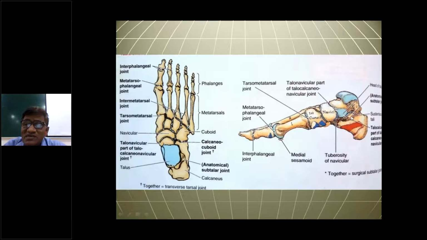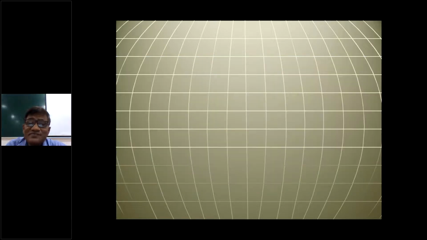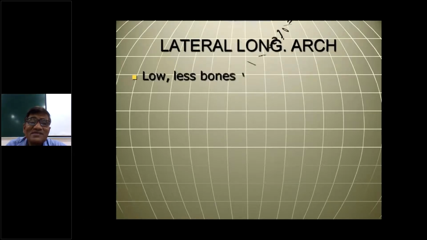Now this is another picture where you can imagine the head of talus here, the colored one, and then the navicular, the calcaneum, and here is the ligament seen here. You can see some shade here. This is colored, this striped one. That is the plantar calcaneo-navicular ligament, otherwise called spring ligament, on which the head of the talus rests. So this ligament is very important for weight bearing. We'll see the same ligament in some other views later.